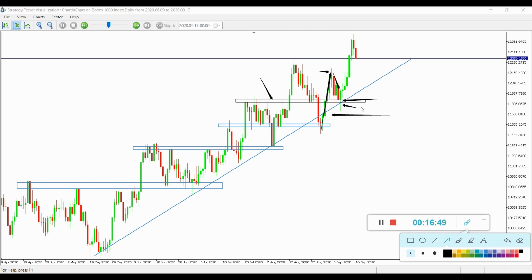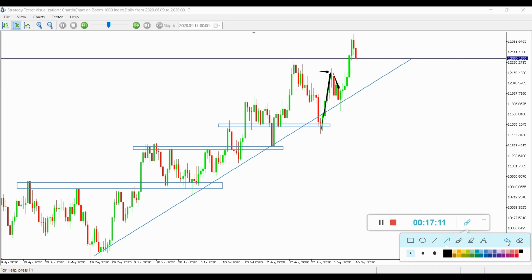How many times did we win? We won a trade more than 4 times, but we lost only 2 trades. This is how you trade. And finally, I think today the market was like this. Next, we don't know what the market will do, but we can react to the market.